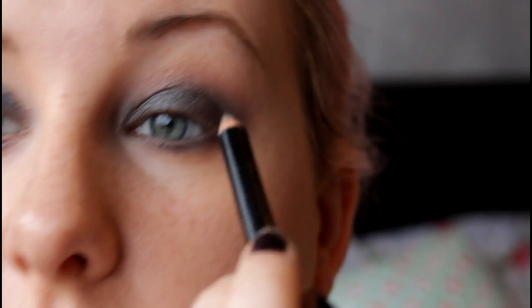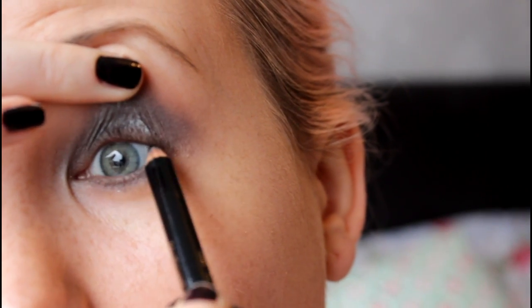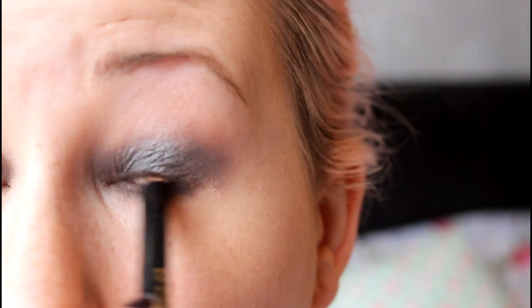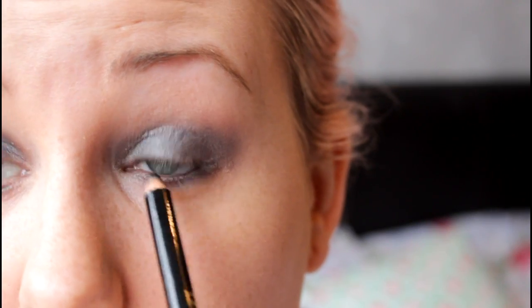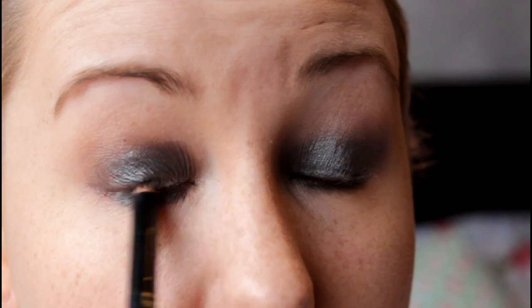The next thing I'm going to do is take a black eyeliner. This is a Lancome crayon, a Kohl one, and it's just a black, so we'll just use this. First of all I'm going to do my upper waterline, which a lot of people find a bit scary. I tend to prefer to put it into my eye and then close my eye and rub it back and forth just to make sure it goes on.